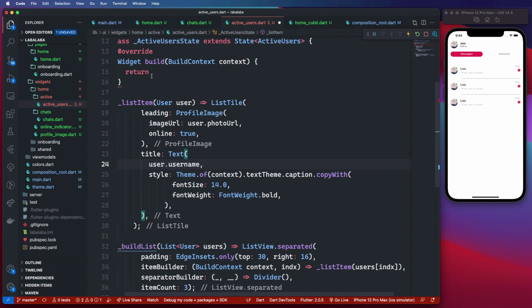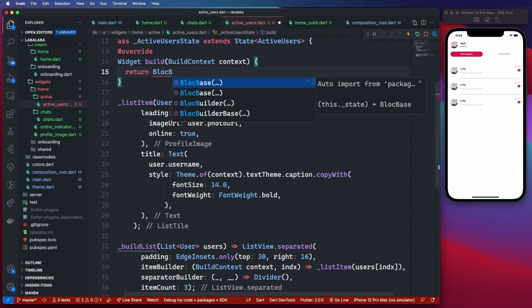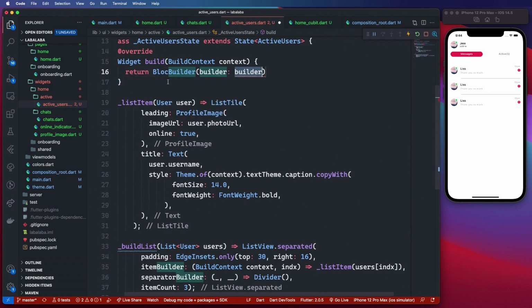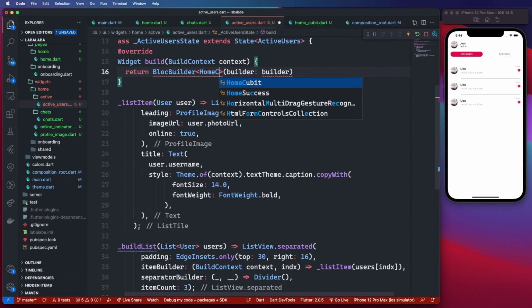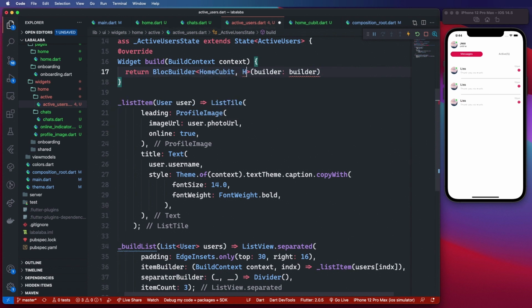username. Now here I want to return instead a block builder, and again this is gonna be home cubit, home state.